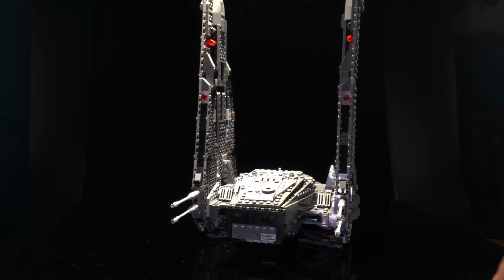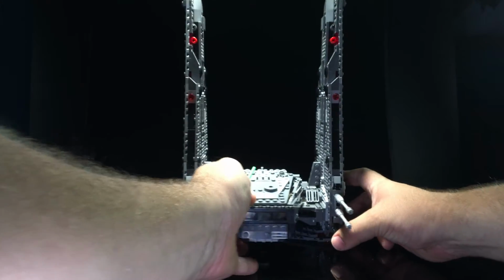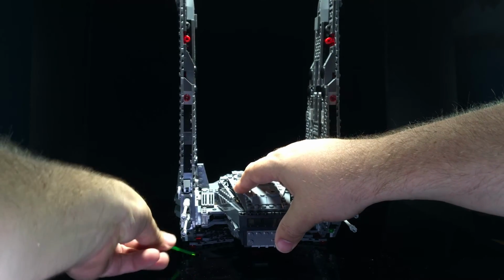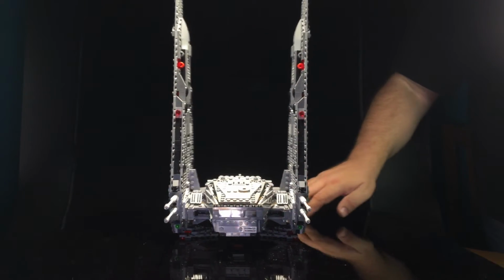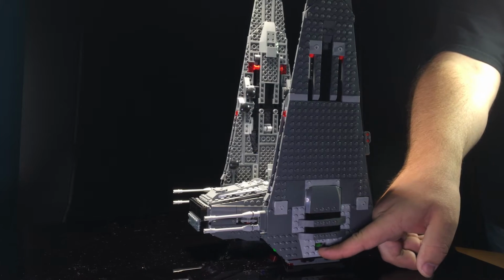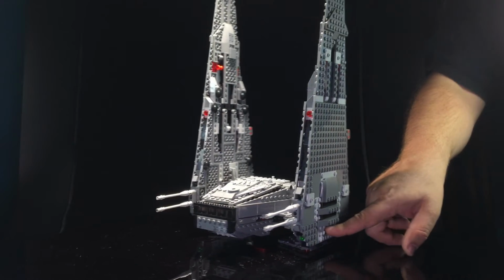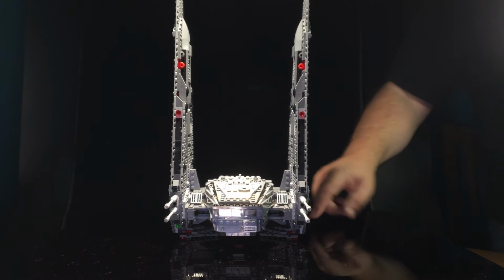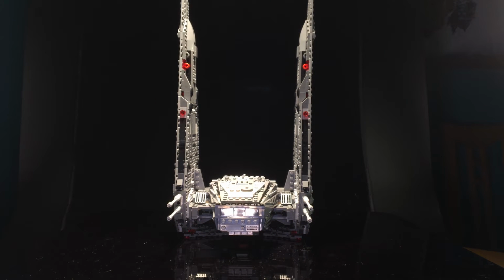It does come with some green firing missiles, and they go right here. There is a side here, let me show this. Right here is where you fire the missiles from. Missile. Anyways, that's the end of the review.